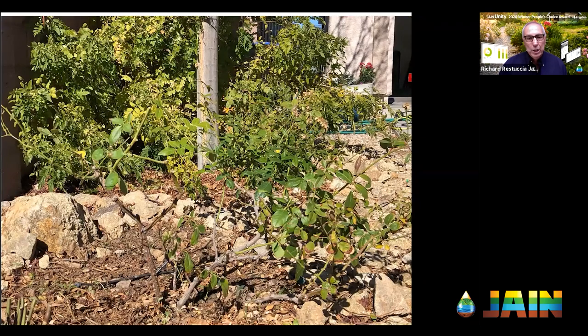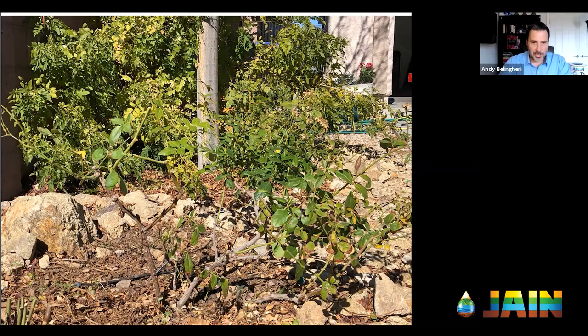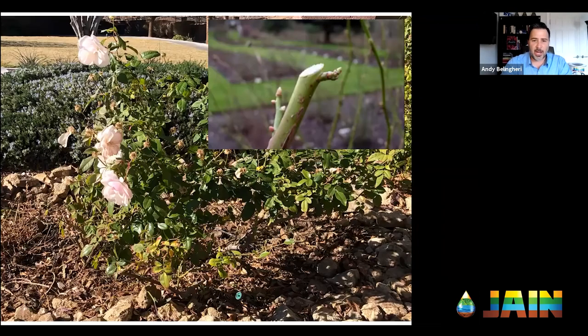Andy, if you did nothing, you would have roses year round in Las Vegas — is that right? Yes, but I would not have had the same display. Looking good in January, had I done nothing, I would have gotten a nice flower display in the spring — not as nice — but by summertime the plant would have looked really tired. I would have had a lot of chlorosis, spindly growth. They just start to get old and tired.